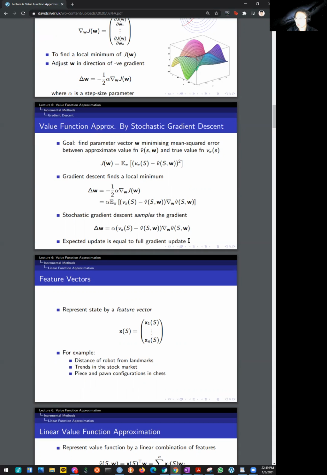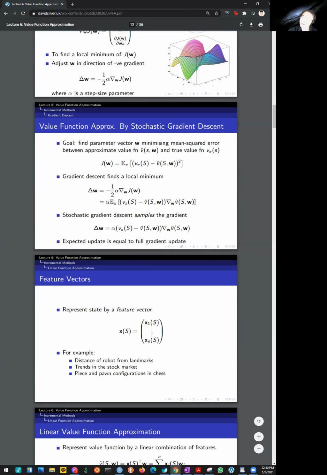So we don't want to deal with the full batch gradient descent. We can be happy with only doing stochastic gradient descent, which basically samples one data point and then performs gradient descent on that, then samples the next data point and does it again, and so on. So that's the idea.